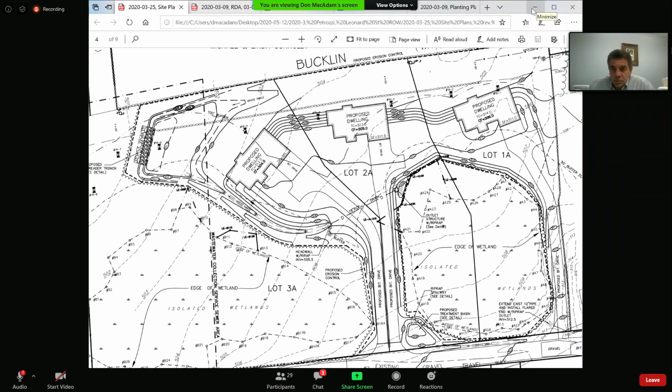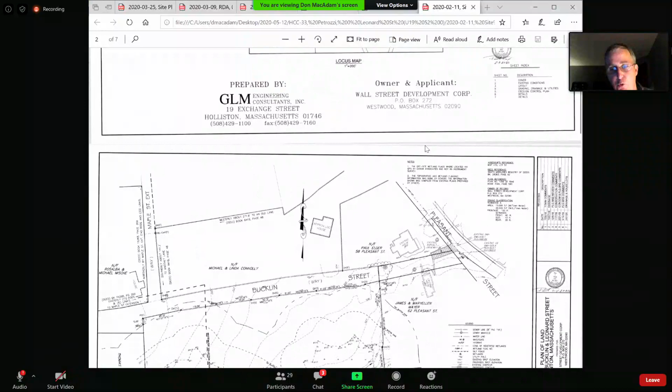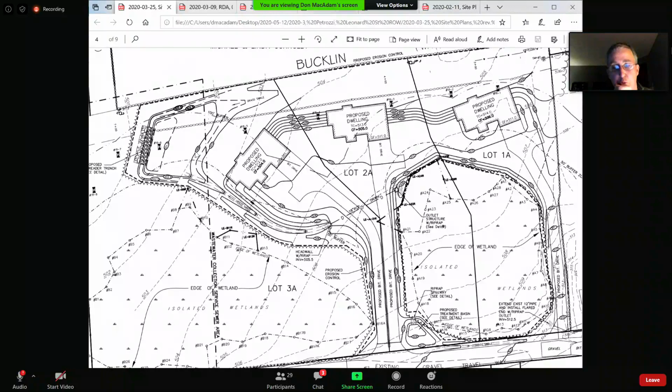Rob, you want to field that? I know that, this is Paul McManus. The road has been designed, the improvements to the road, because it's basically improving the existing road coming down Leonard Street. And that has been designed to grade across toward the site and ensure that it doesn't block the drainage from the houses on the south side, which would be the bottom side of this figure, which I know is an issue for those residents there. So the intent, Rob can probably speak better to it, but I know that was the intent. If you look at the profile for the proposed road, it's clear that was an intent of the design.